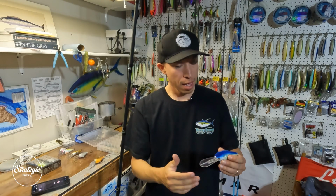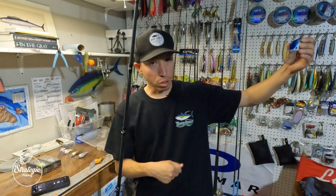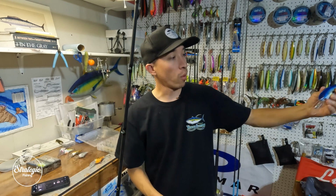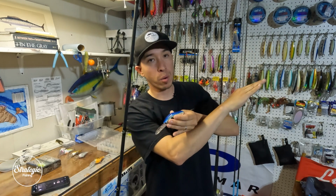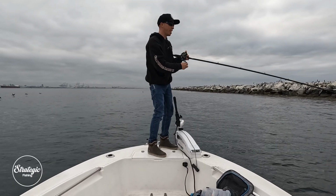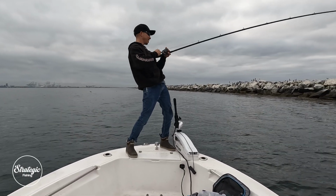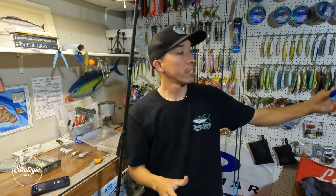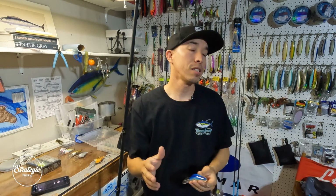because once this hits the water, it's at 0 diving depth. But as you start winding it in, it's going to dive down to 24 feet. And when it's doing that, it's basically riding along that incline of the break wall. And so any of those bass that are hiding in those holes, they're going to see that come right by, and hopefully they're going to come out and attack this thing. So you want to make sure that you're giving yourself enough room to use this to its maximum potential and ride down that wall, diving down to 24 feet.